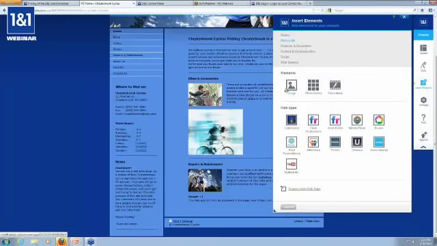Going through multimedia, this is where you'll find all the things that you'd want. Basically, if you wanted to upload a flash movie, if you have a movie that showcases your business or your products or your services, you can do that here. You can also put in a photo gallery, which is really cool. It allows you to upload a lot of different images, and then the customers can really easily see them.